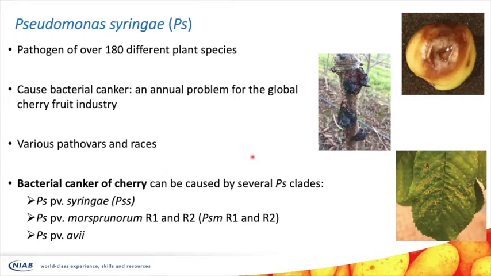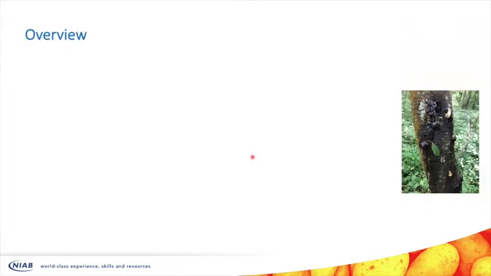It's very important for us to know more about the interaction between Pseudomonas syringae and cherry trees, especially how these pathogenic strains evolved and adapt to the potential host, and thereby we can come up with better ideas for disease control and risk management. So about this whole project, there are 3 work packages.